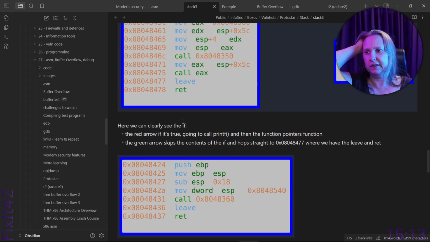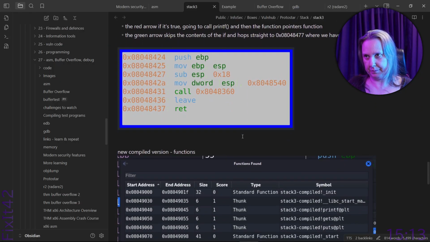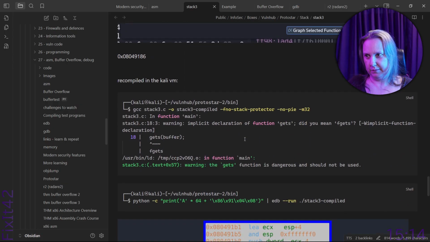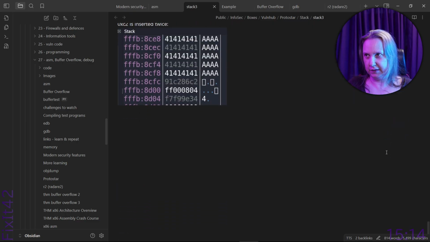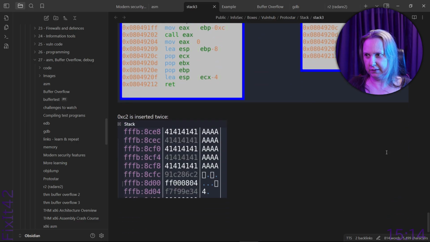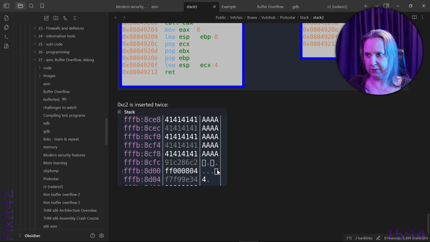Yeah, right, we tested this too. So EBP is pushed because it's the old stack pointer. And this is the C2s. Somewhere here. No, not in this one. Yeah, C2's inserted twice. So here we have C2 and here we have C2.